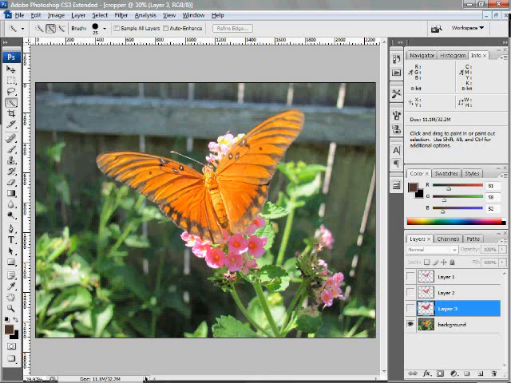So if you want to look up at the screen, take a look at method 1, which was using the magic wand tool, clearly not good enough. Method 2 was using just that color range command, and then this was a combination of the quick selection tool with the color range.